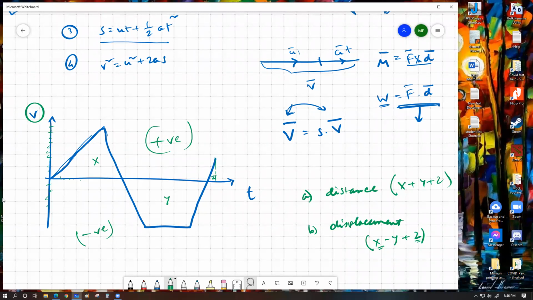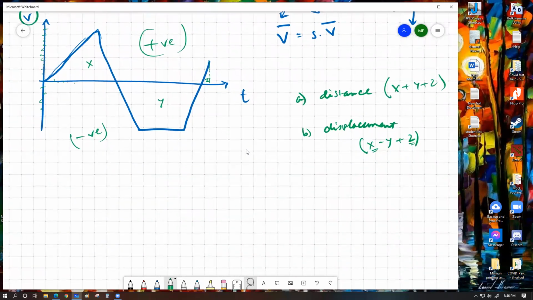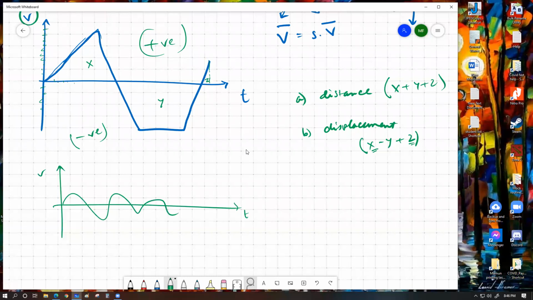The same thing can be applicable for a lot of other cases, especially for oscillation scenarios. For example, if an object is undergoing some sort of vibration or oscillation, in many cases we show the object's VT graph or maybe DT graph in a fashion like this. The whole point of calling the motion an oscillation is that the object basically doesn't move away from its equilibrium position. It keeps on vibrating about its equilibrium position, and that's why it happens that way.